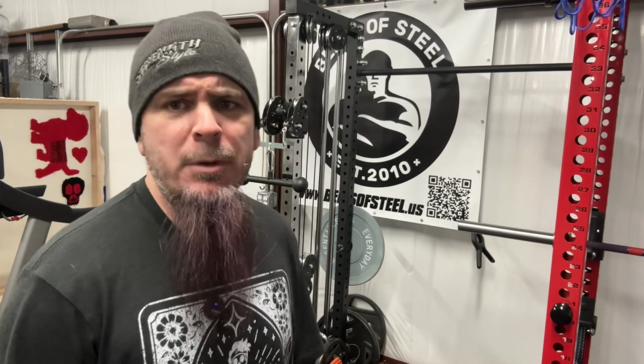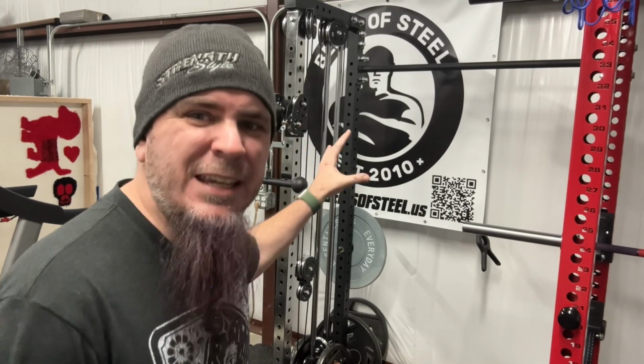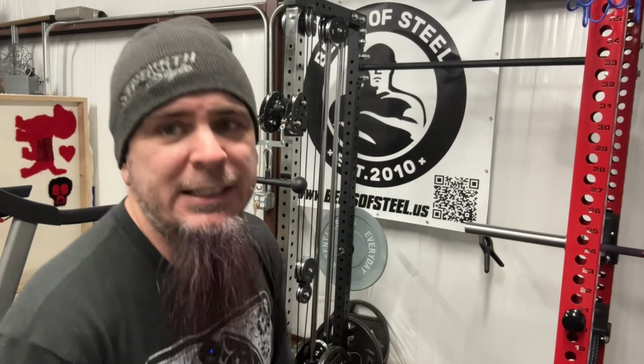Now this Bells of Steel cable tower is a great budget machine for any home gym, or if you're wanting to start a home gym. And the amount of exercises or workout routines we can do with this is crazy. I am working on a video where I'll actually dive more into different things we can do with this cable tower.